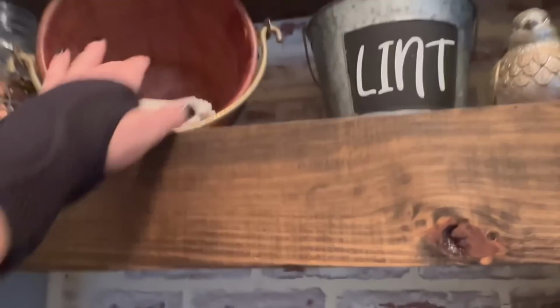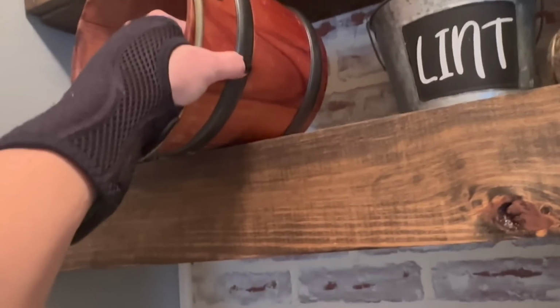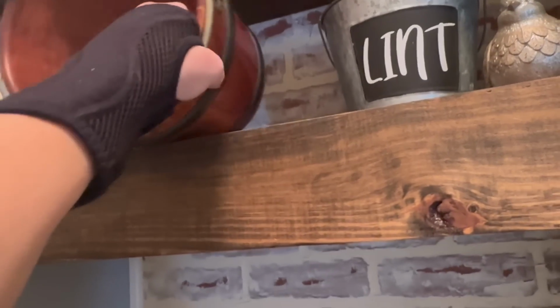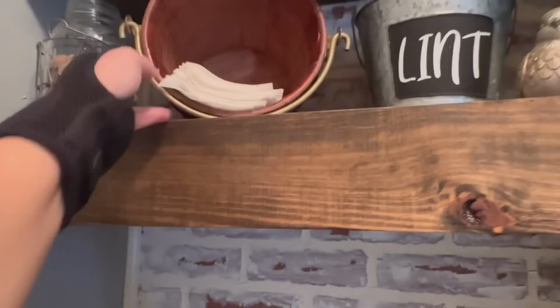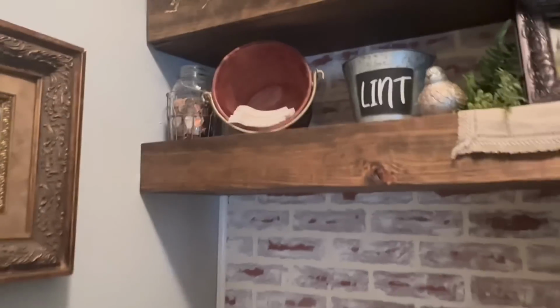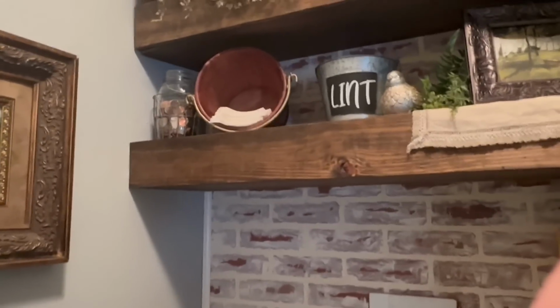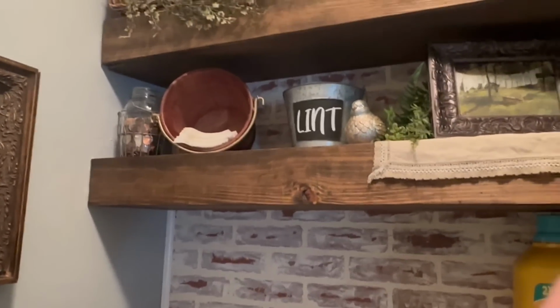I think on this bucket, I showed this to y'all in a previous haul. I think I'm going to get some gold rub and buff and put on these. I don't think I have any gold rub and buff left, but I'm gonna get some, like antique gold. I may run to Hobby Lobby and get that and put that on that bucket. I think that would look better. I don't like it the way it is, so I'm probably gonna fix it. Okay, so I'm headed to Hobby Lobby to get that rub and buff.